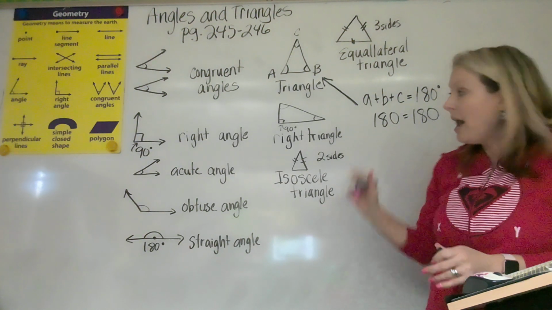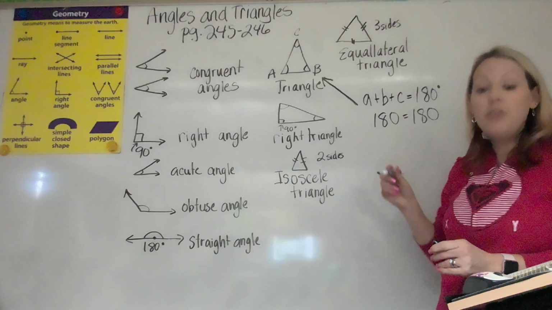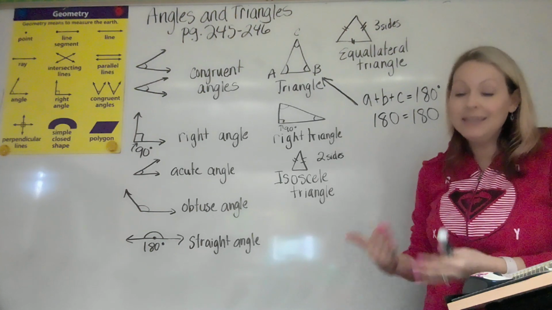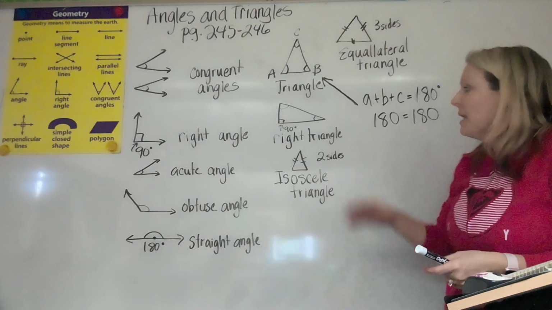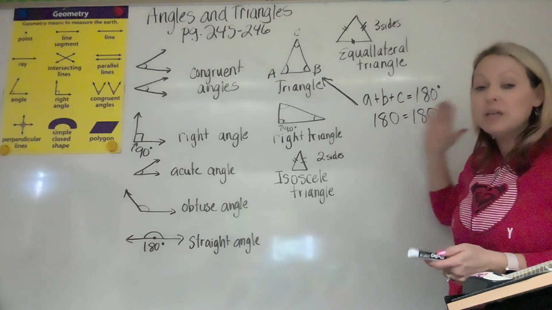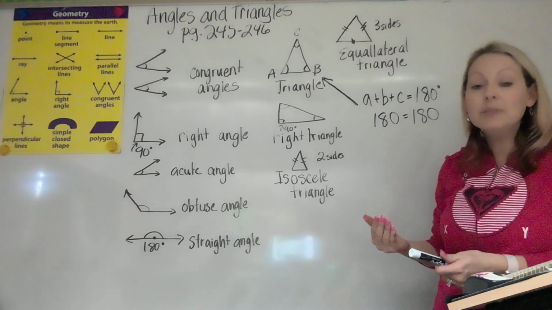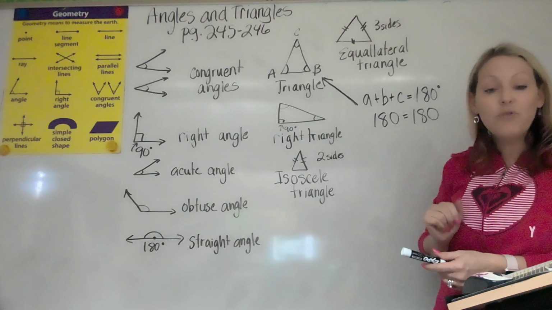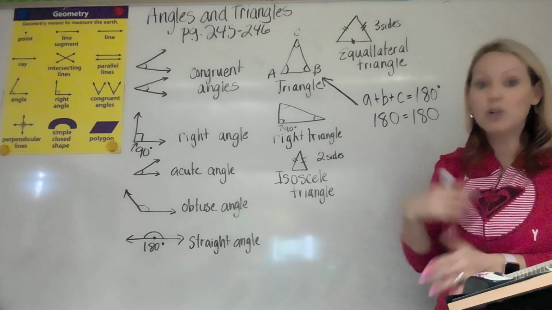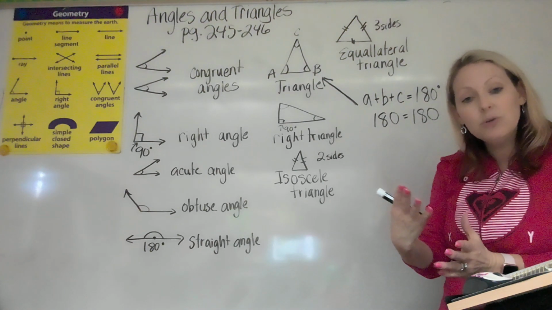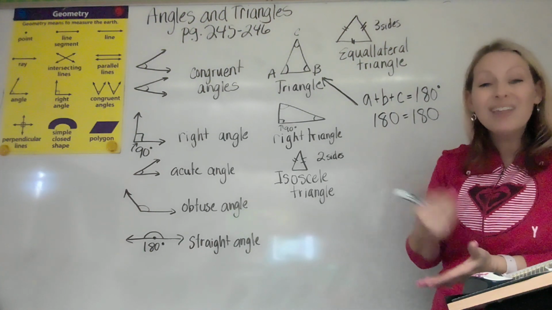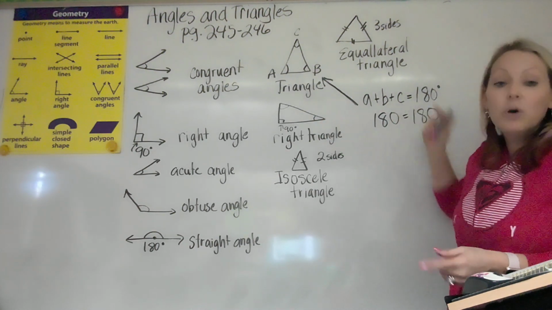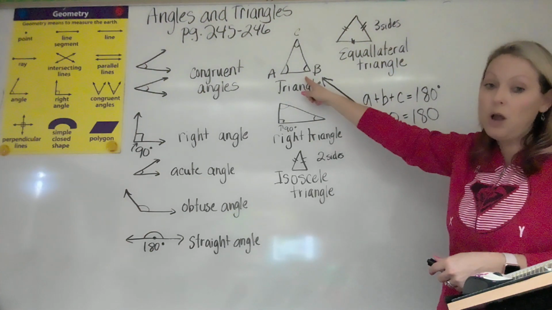But if you don't have 180 equals 180, then you did something wrong with your math, or you weren't given the right numbers, and you did not find the angles of the triangle. So A plus B plus C equals 180, no matter what. Sometimes they're going to give you two of the triangle angles and ask you to find the third one. Pretty easy. I'm jumping ahead here to let you know: if you add those two together and subtract from 180, you'll get that third angle, because adding up A, B, and C will give you 180 degrees with any triangle.